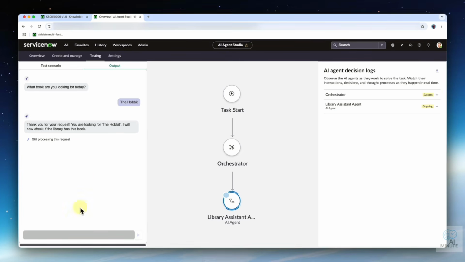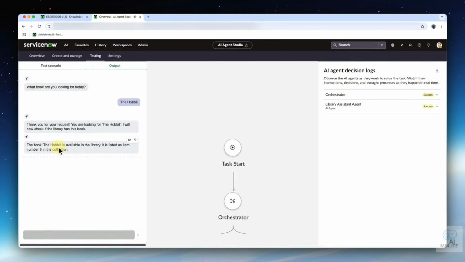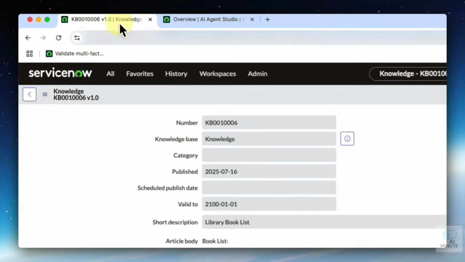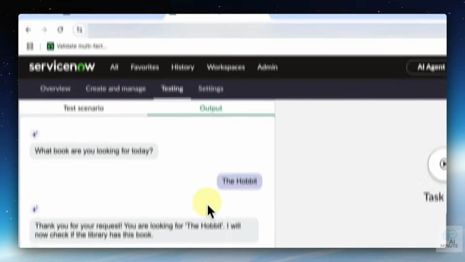Yeah, it says thank you for your request. You are looking for The Hobbit. We'll check now if the library has this book. It is still progressing. It is checking. The book is available in the library. It is listed as item number 6 in the collection. If you see item number 6 in the collection, it is available.